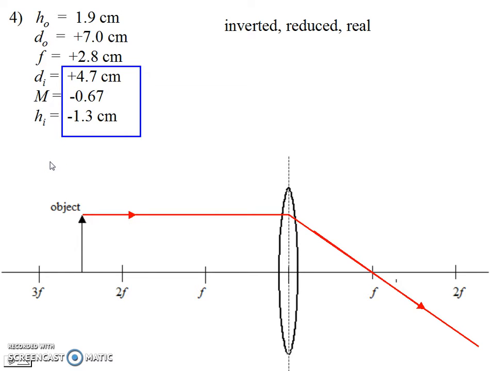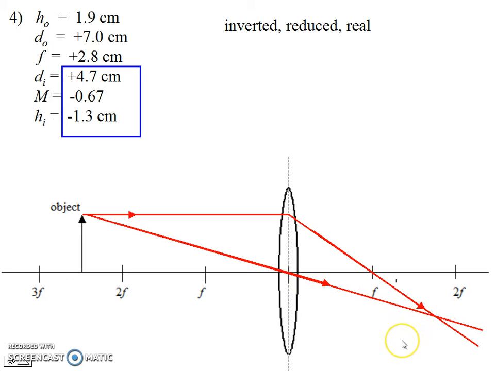Next we'll go for the central ray. The central ray is the easiest. All you have to do is make sure you go from the tip of the arrow right through the center of the lens. You can't go for the left side, can't go for the right side. Don't even think about how wide your writing device is, and go right here where the principal axis intersects the dashed line you drew, and then you just keep going. We love the central ray. It's really, really easy. Just put your ruler down and just keep going. Make sure we've got an arrow on the ray though.